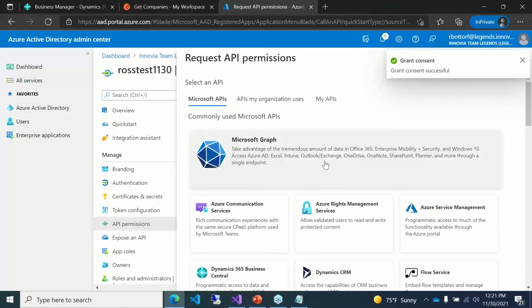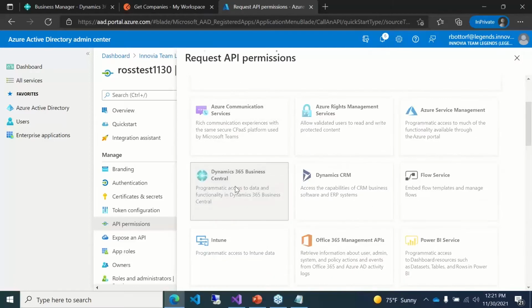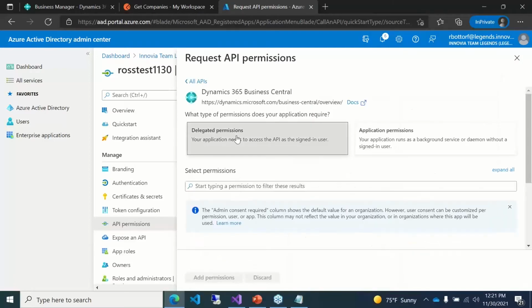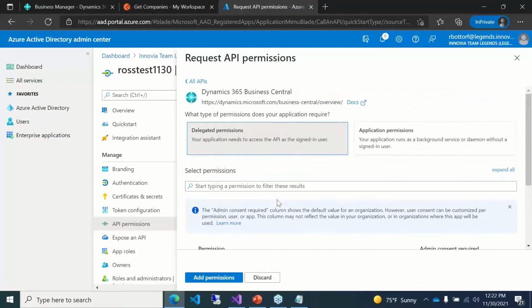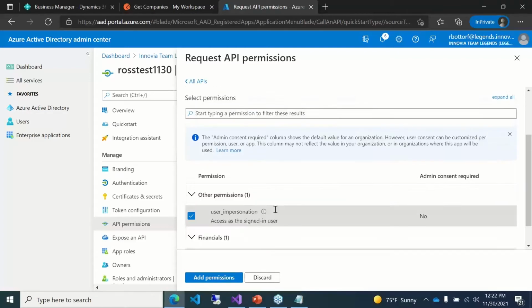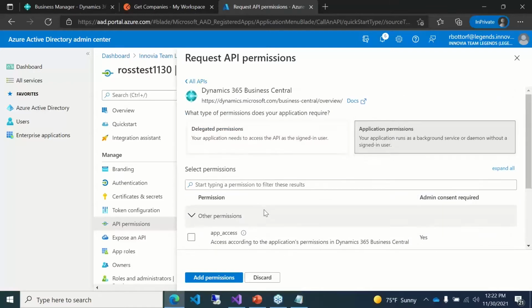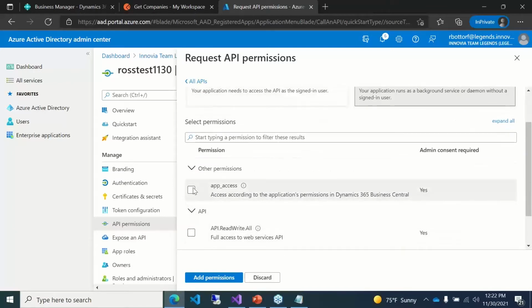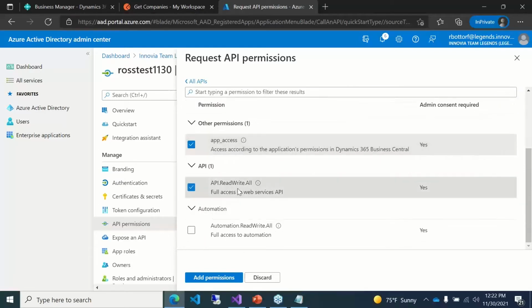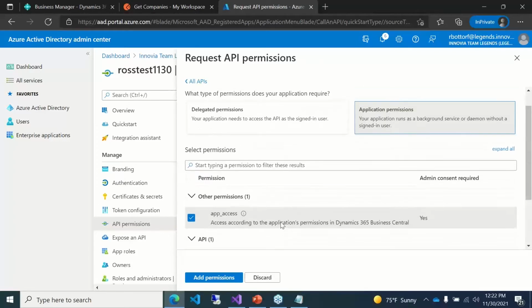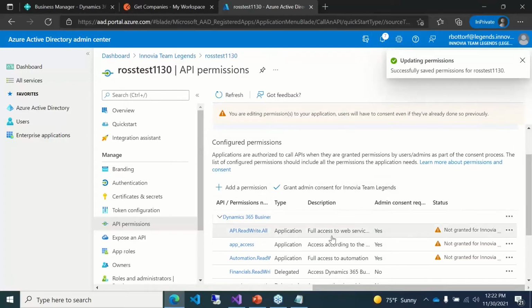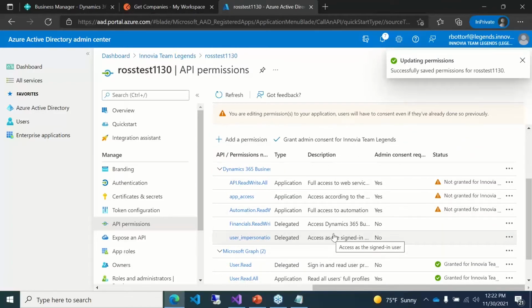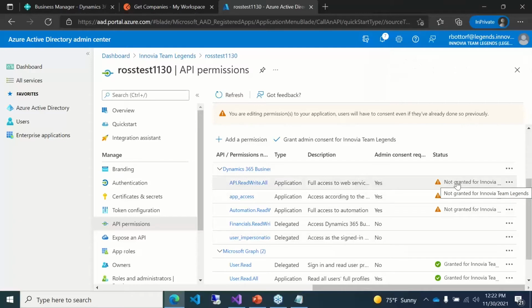Okay, let's add more permissions. I'm going to add my Business Central now. I'm going to add some delegated permissions. I just added the 2 that show up when I click on delegated. I'm going to do the application permissions. And you'll notice not granted for Innovia.